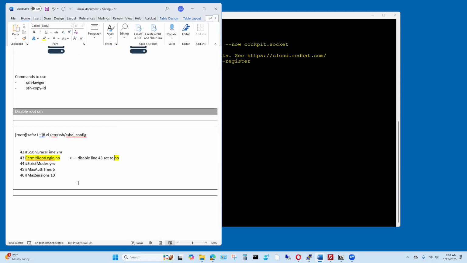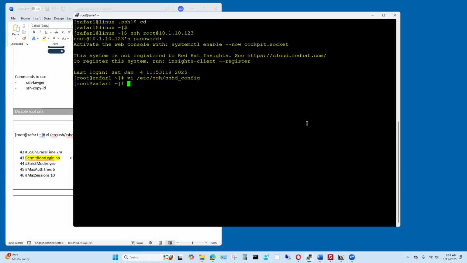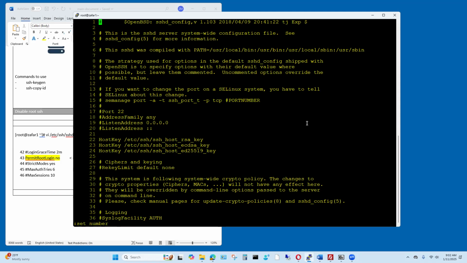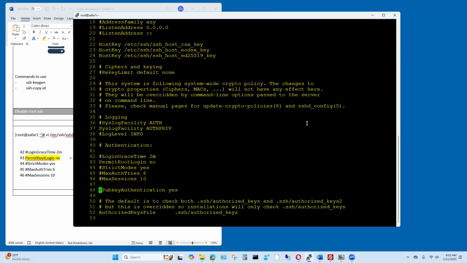Okay, are you guys with me so far? You hit the number line. Let's go back in there. While you're still in command mode, make sure you are not in insert mode. Hold the shift key and then the colon, down on the bottom of the screen. Then type set space number. It's easier on your eyes to look for number 43, so go down to 43. It may be different on your server. Here it's 43. Is it 43 for you too?